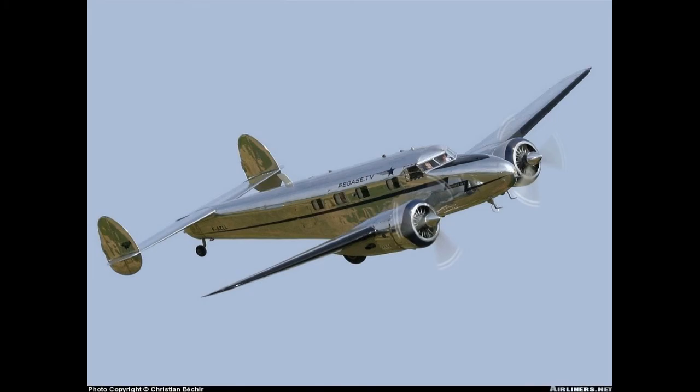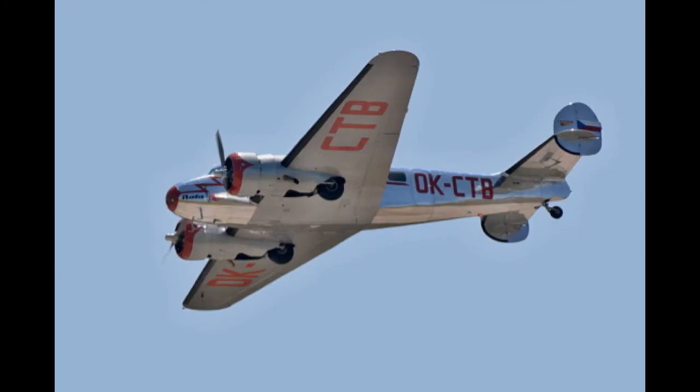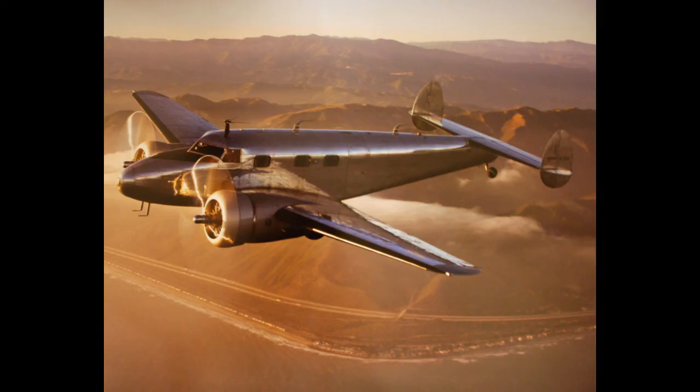This one here is actually still flying. And here's another one, beautiful. This one here is another Model 10. And they're just gorgeous aircraft. And I believe this one right here is a Model 12. It's flying over California in this photograph. And if you consider when this airplane was built, in the mid-1930s, it was pretty modern for its time. In fact, a lot of the characteristics on this airplane are still present in airplanes being built right now.